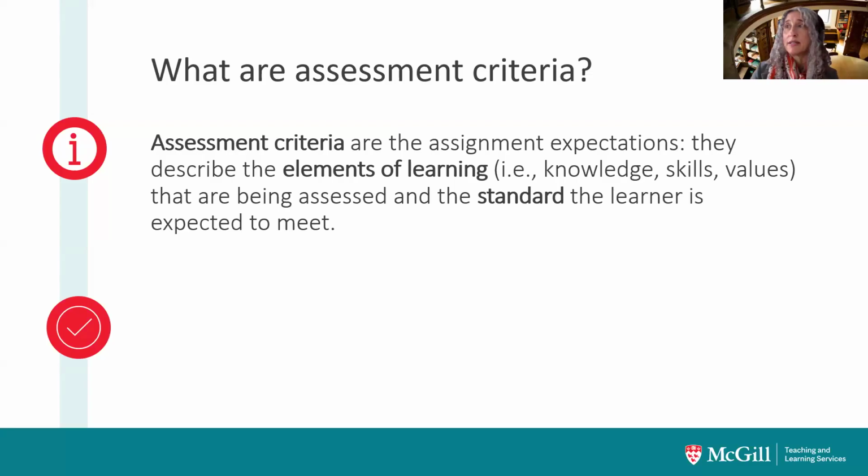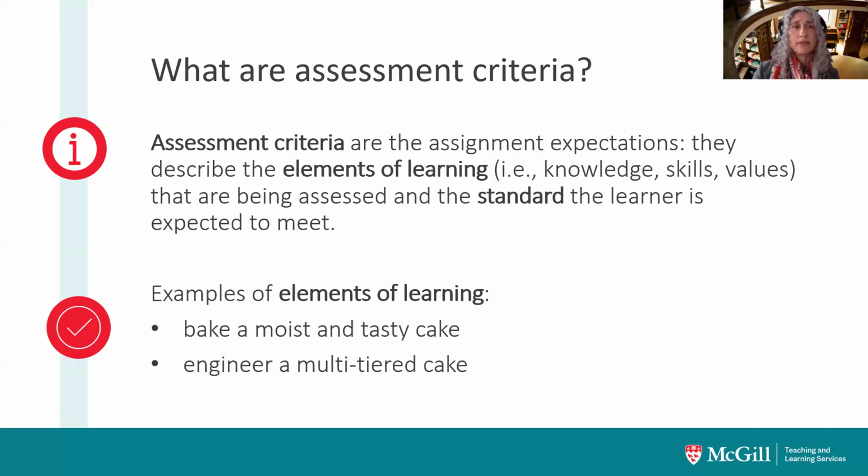So what does this mean? It means that assessment criteria shares your expectations with your students, but it is also divided up into these two parts, right? The elements of learning and the standard. So let's look at an example so that we can think through what this might look like. And we're sticking with the cake example for now.